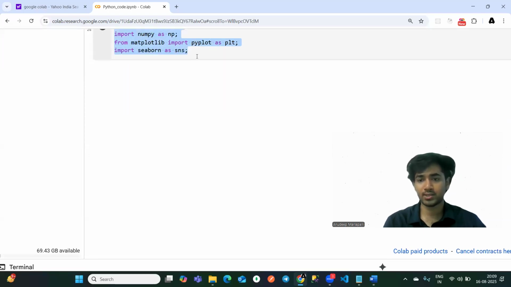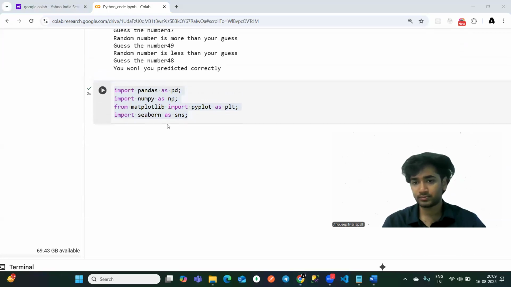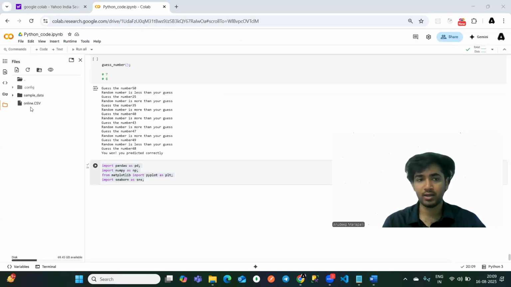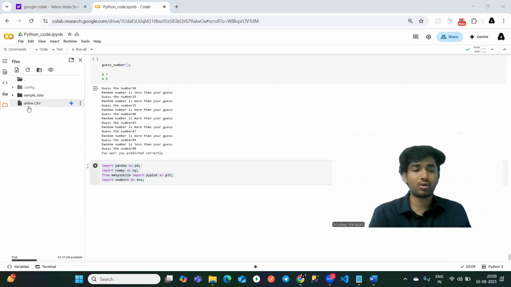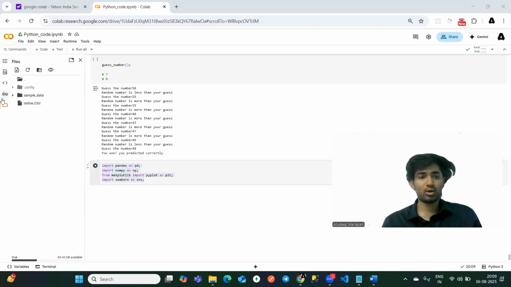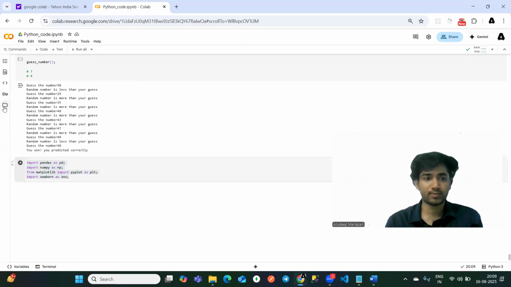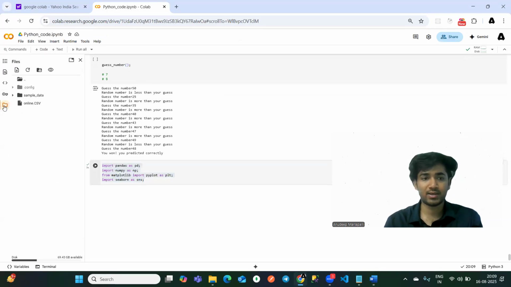Okay, let me just send this. Guys, it's not opening. Download this one. First download it and then load it into your Google Colab. If you want to load, how you should load this first? You can simply click on files here, and then here you can click on this to load.